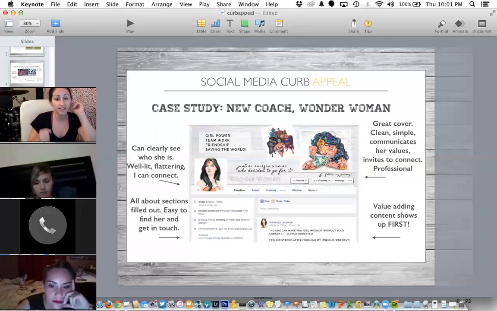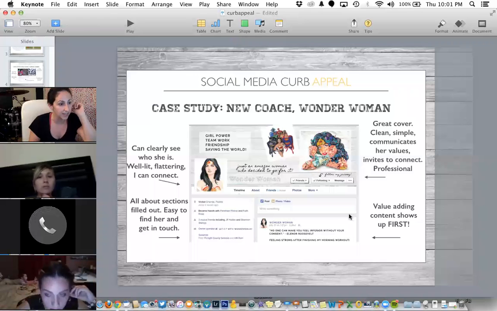This one, we've learned that this is a woman that is confident. She's got a photo of her face right there. She is into teamwork, girl power, friendship, saving the world. She's created a little tagline for herself, just an Amazon woman who decided to go for it, right? Like, that's her thing. And then she says you can follow her. Follow my journey. That means when I read this, I think, oh, she's going to be sharing something interesting. I might be interested in following what it is.